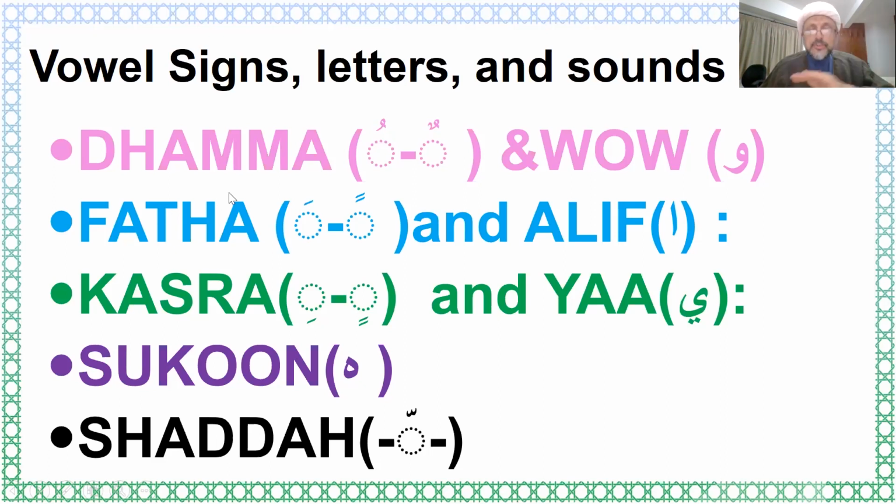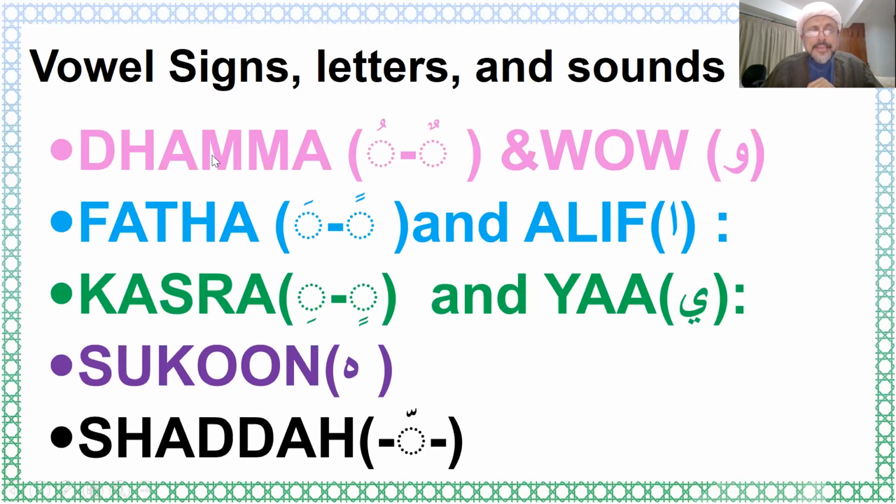There are odd signs, but normally, if it is an object, it will be blue color, and the sound will be A or Un. So here the sound will be U or Un. Here the sound will be A or Un. And if it is a possessor, it will be E or N. I'll give you examples. Just have patience, Allah is with the patient. Okay? And then there is a sukoon, no sound.